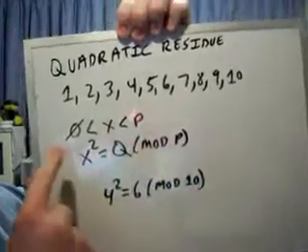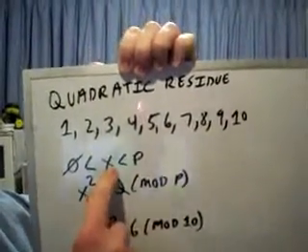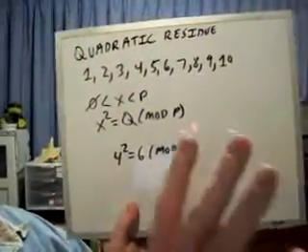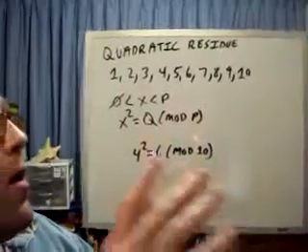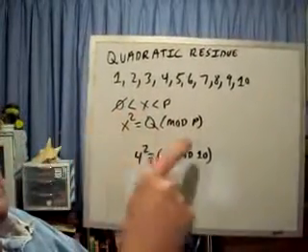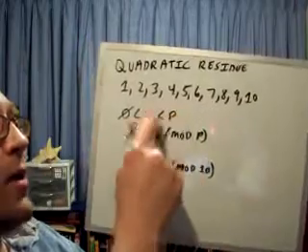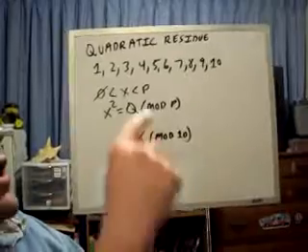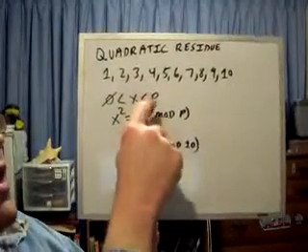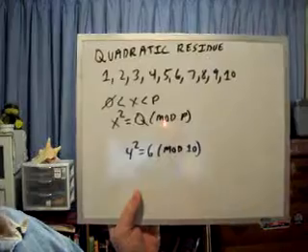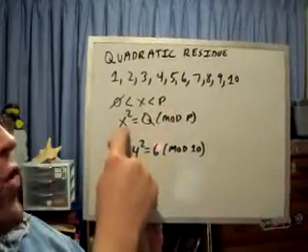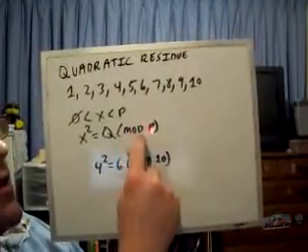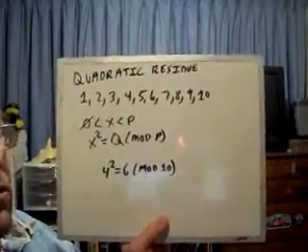So when we say that 0 is less than x and x is less than p, p is pretty much anything above 0. But x has to be a number above 0. The p has to be greater than x, but the x definitely has to be a number above 0. As long as x is greater than 0, even if it's less than p, then x squared equals q mod p. Mod standing for modular arithmetic, p standing for the rotation.